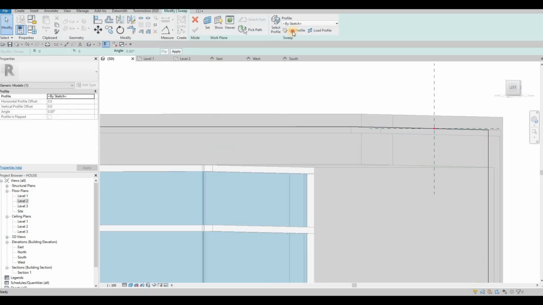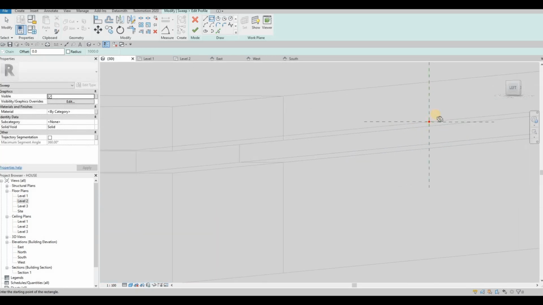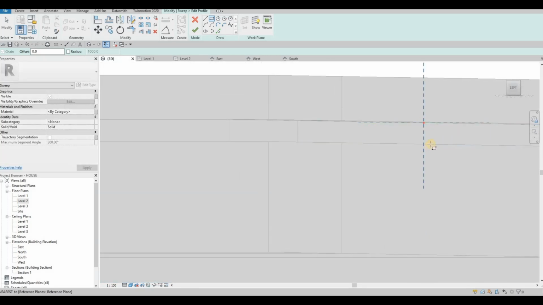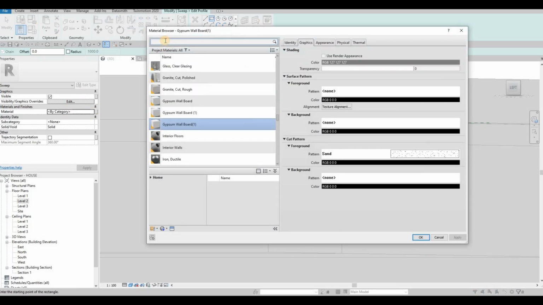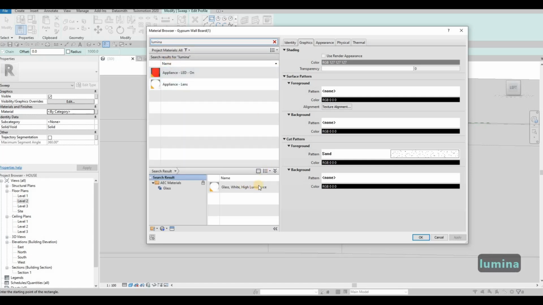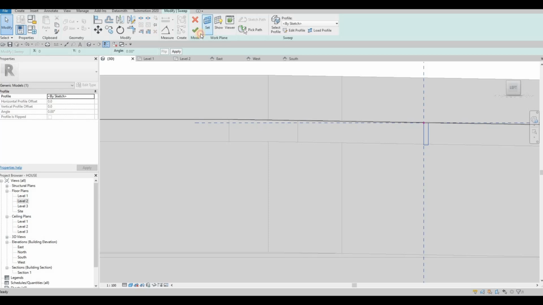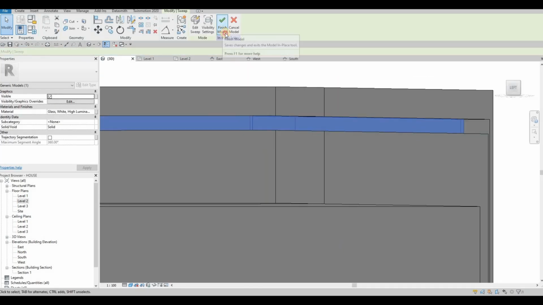let's add in a profile. We can add it on this side now, knowing that this is 50, so that's good. And then we could just put this one as 10. And then the materials, this one is the important one, luminaire. This one, luminance. So glass, apply, okay, and then click on finish, and then click on finish again.